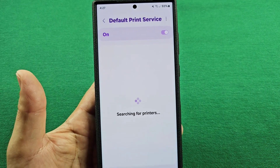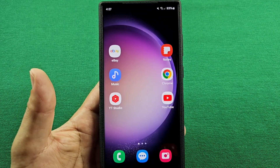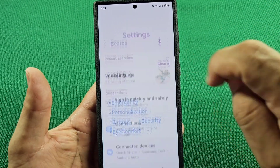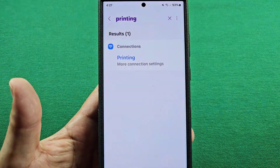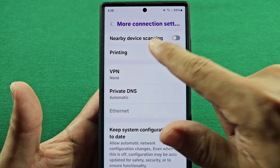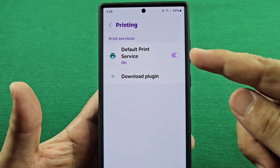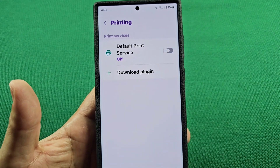This next one is searching for printers, or a printing service that you just found on your Samsung phone. Go back into the quick access, tap on settings, and use the search to type in the word 'printing.' Once you see it, you'll see the suggestion under Connections and go into it — it's right under nearby device scanning. If it's on, turn it off. If you go into it by tapping on the words, you will see that it is searching for nearby printers. Keep in mind, you can come back and turn these on and off at any given time.